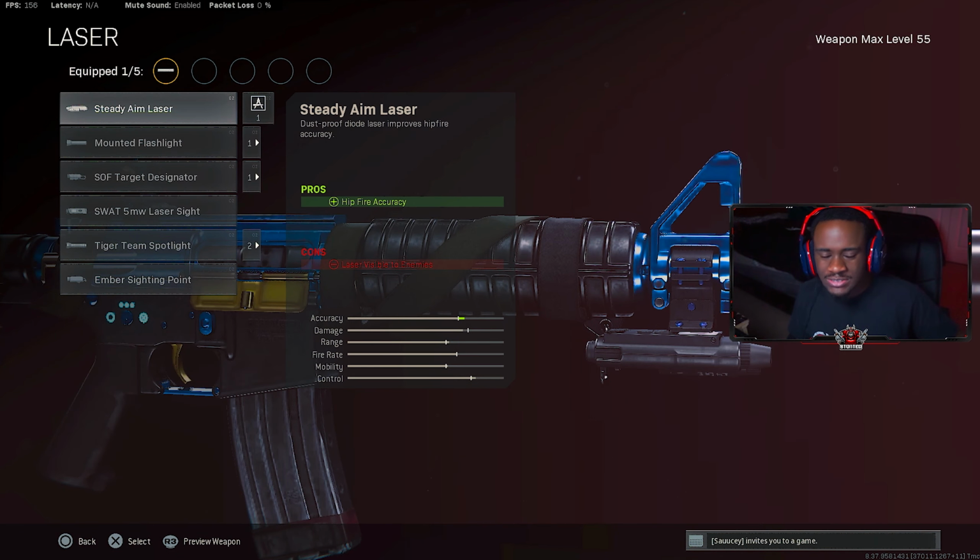For your second attachment, guys, we are actually skipping a barrel. You really do not need a barrel for this gun at all, and it still slaps the same way, even if you were to make this XM4 like a long range gun.